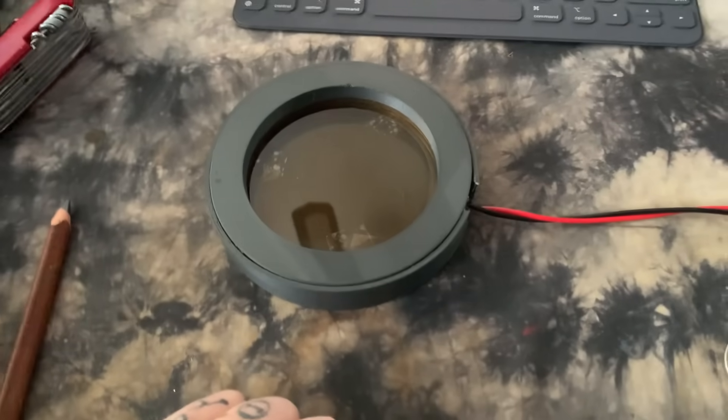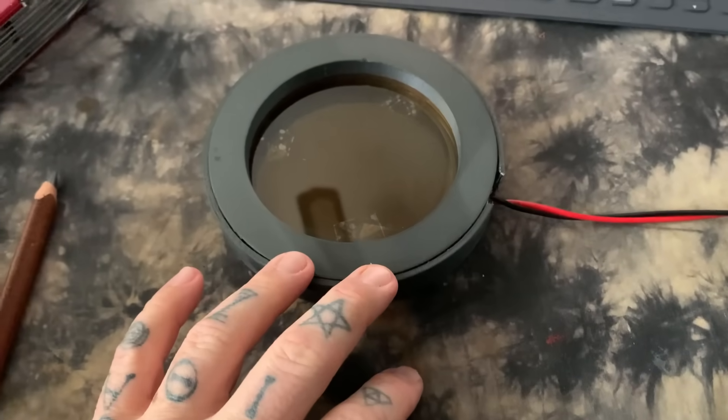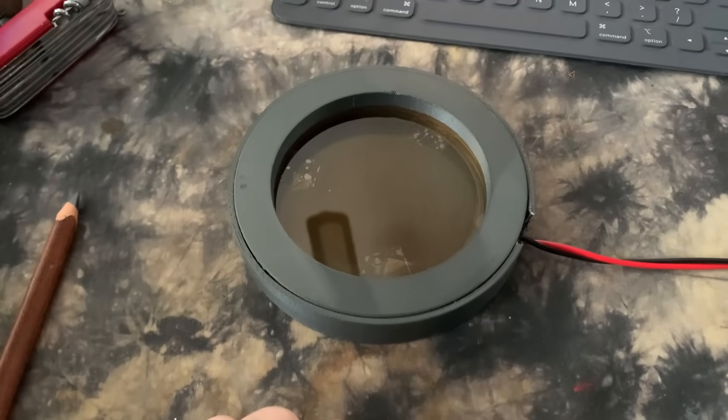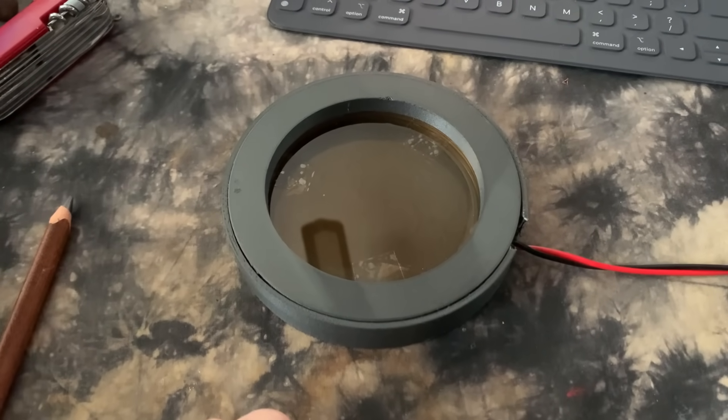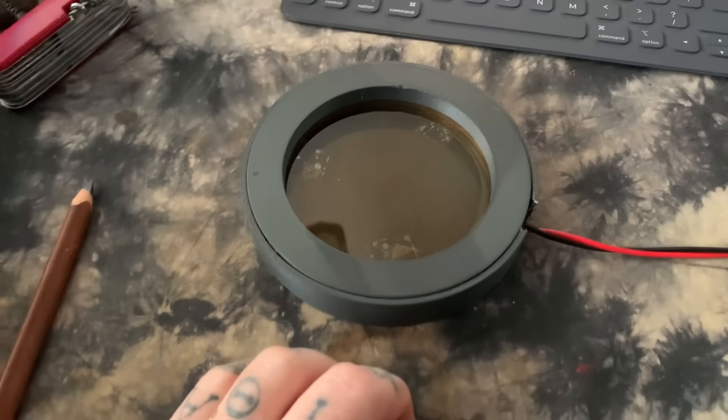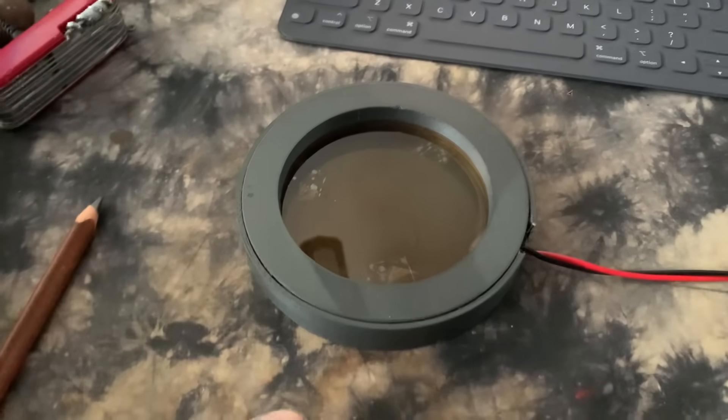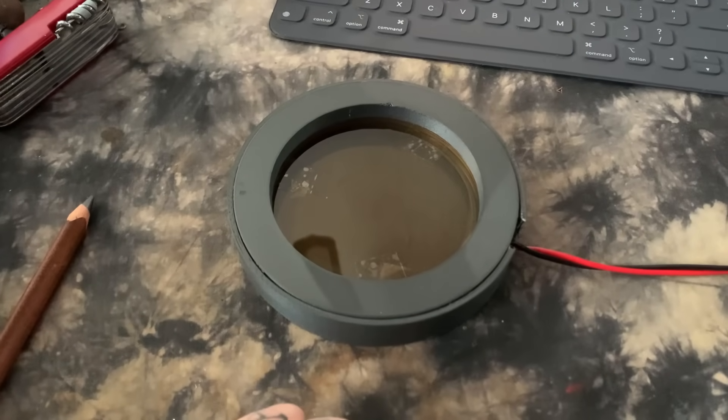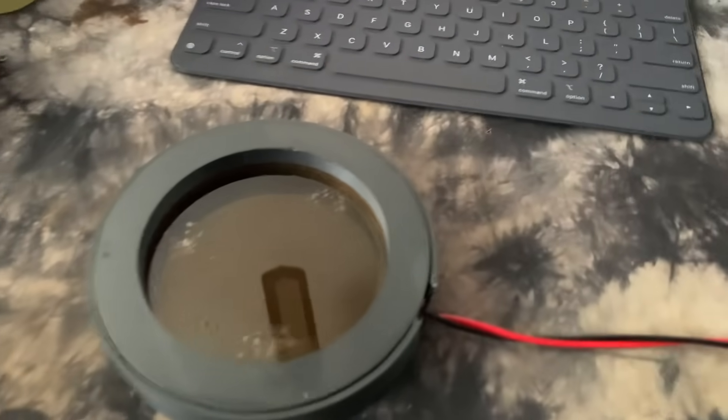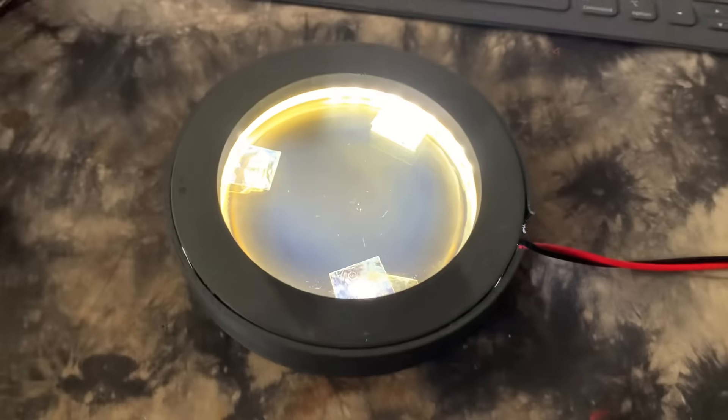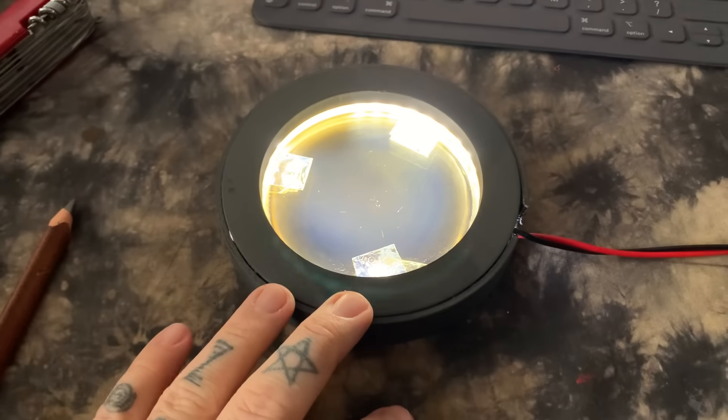Okay, here we go. I actually had a serious issue. I thought I wouldn't be able to make the video showing the vampire juice, my hemoglobin as a holographic magnetic field viewer. I took the cell apart and was looking for broken connections, and it turned out being the wall wart. The wall wart was busted. Let me plug it in here. I was able to find another wall wart to work with the LED ring.